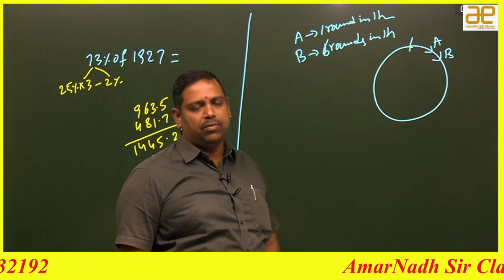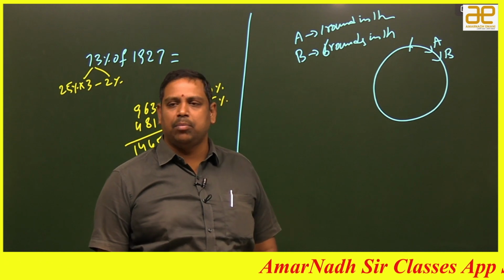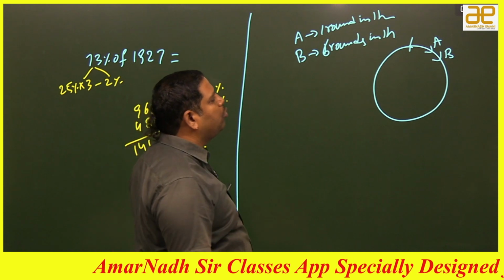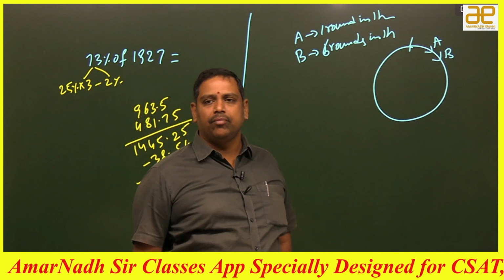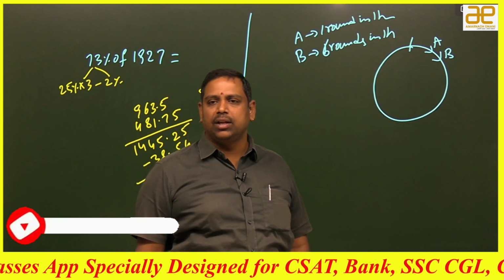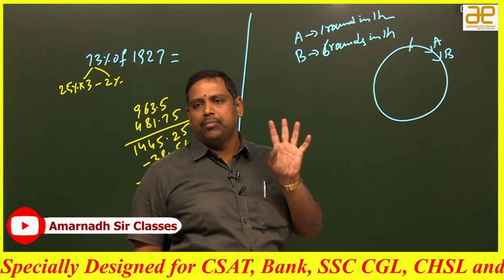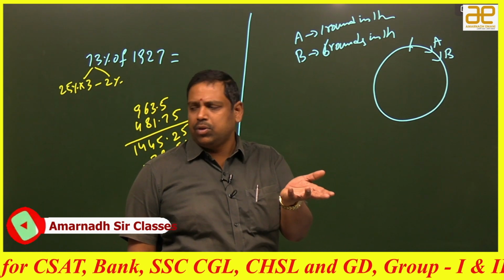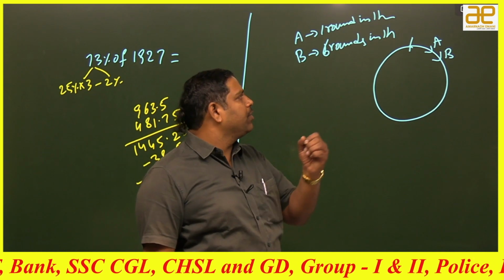Anywhere means it is not an application of LCM. It is a direct application of time and distance. So if I want to solve this problem, I have to know the length of the track, and I have to go with the speeds of each one. Then only I can go with it. Third one is relative speed. I am not giving you relative speed right now because we are not in time and distance. What I will do is, so simple one.